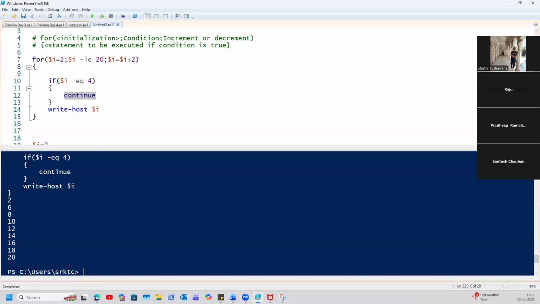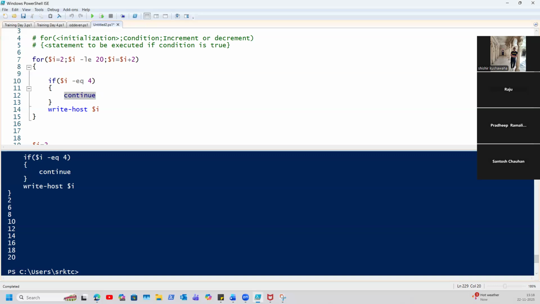Print numbers from 1 to 100, but there is a condition. If the number is divisible by 11, don't print those numbers. So you have to print numbers between 1 to 100, but skip those numbers which are divisible by 11.